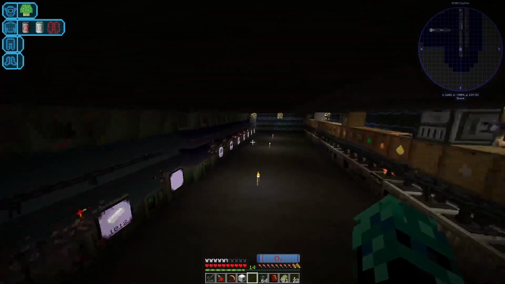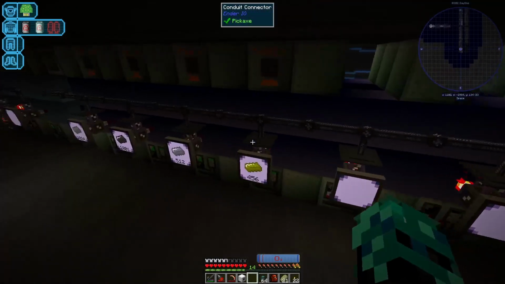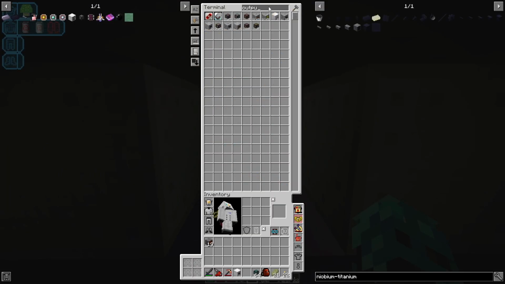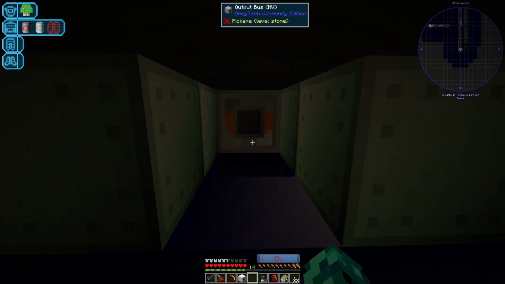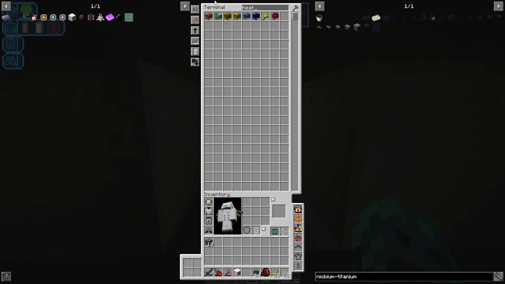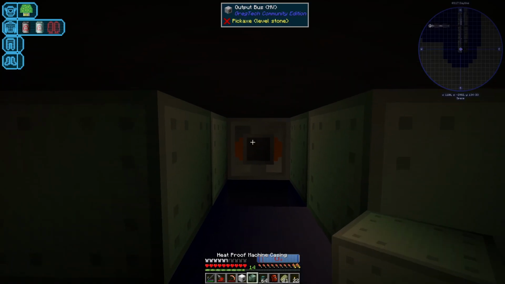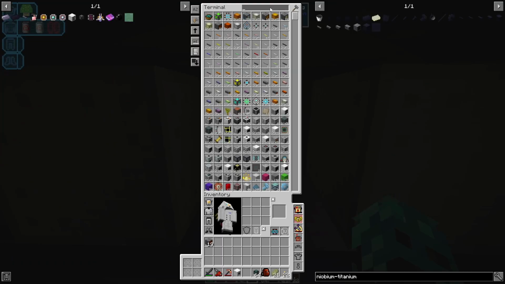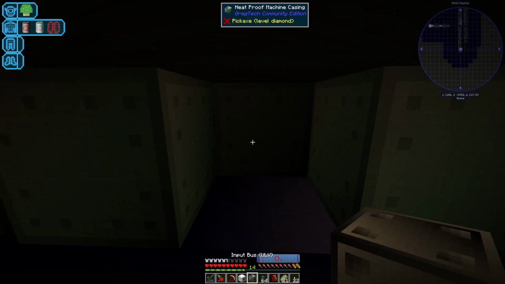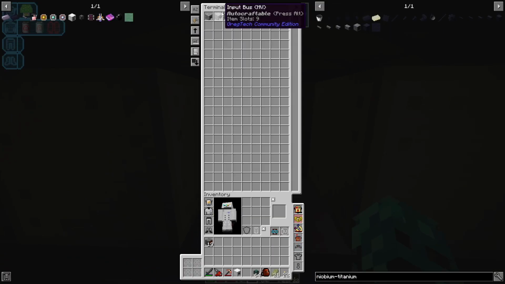So what spare capacity do we have over here in our tungsten steel? This guy here. So we're going to need to put a new output bus. MV's fine. There. It doesn't need a fluid at all. Nope. So we can just use a heat-proof hatch. And then finally we need an input bus. Good. Now that cannot be ULV. MV.